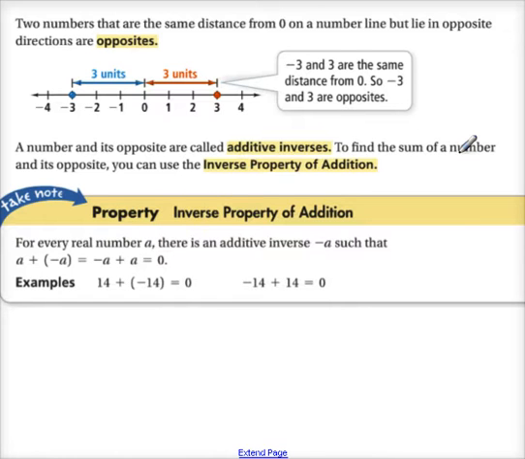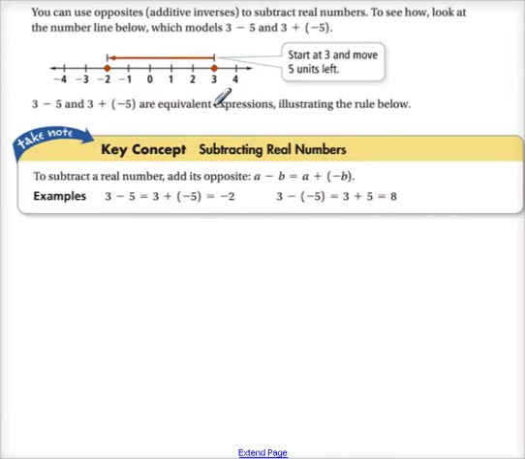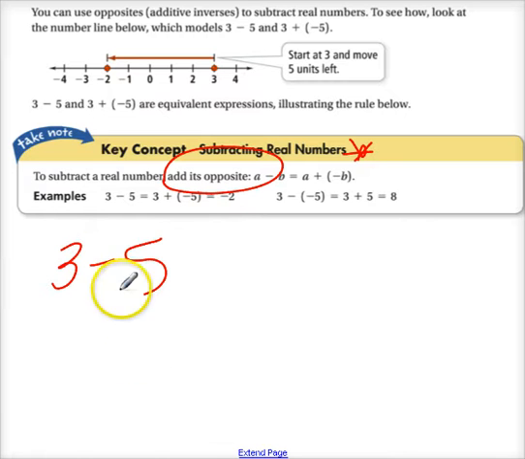All right. In math, we have something called opposites. We've talked about this before. Negative 3's opposite is 3. Each has a positive and a negative, and it's how far they are away from 0. We can use opposites to subtract. When you subtract real numbers, you want to add its opposite. Whenever you see a subtraction sign, you want to change that to add, and you want to switch the sign of the second number. So you're adding the opposite.